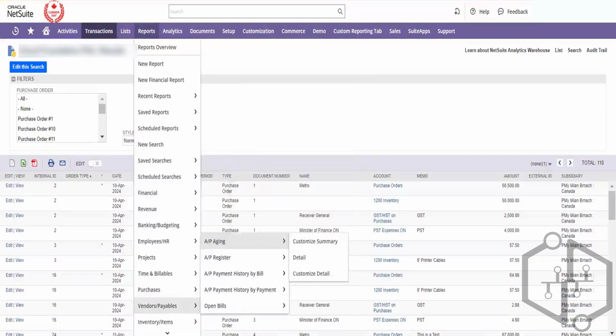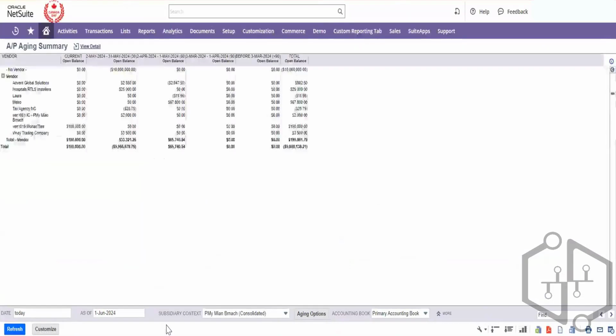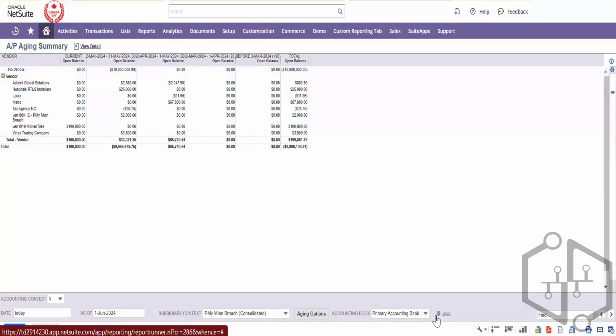If you go into this report, there are certain standard fields which NetSuite already shows, like the vendor. These are the buckets, the 30 days buckets that you see here, 30, 60, 90. You can create this using your saved search as well. However, NetSuite gives you this option. Now, what is meant by report customization is that you see there's a more option on the reports. When you click on this more, you will have the filters for your accounting context, the filter for your subsidiary. You can filter it by that. This is a consolidated reporting, by the way, that you see right now, and then the primary book.